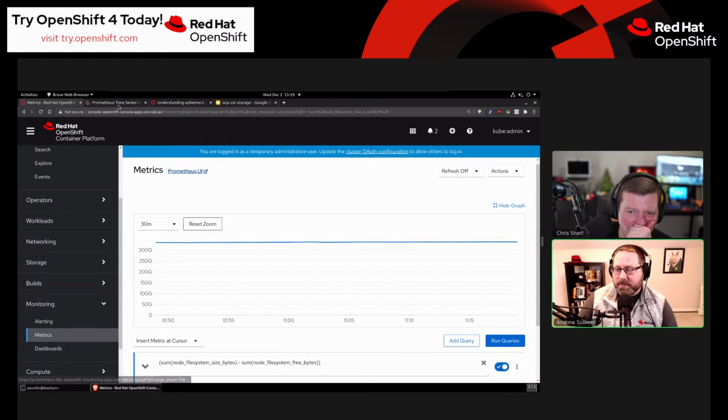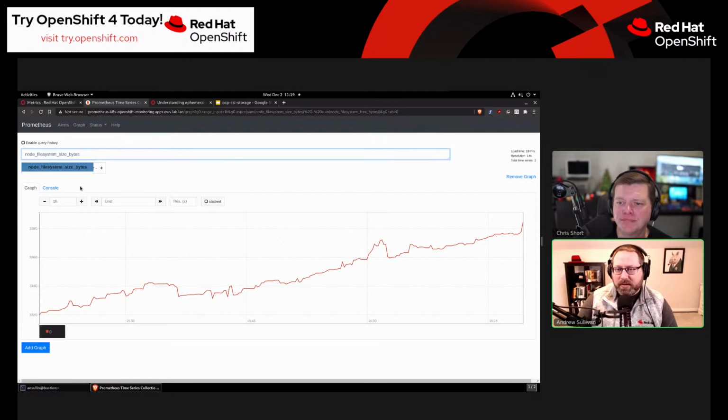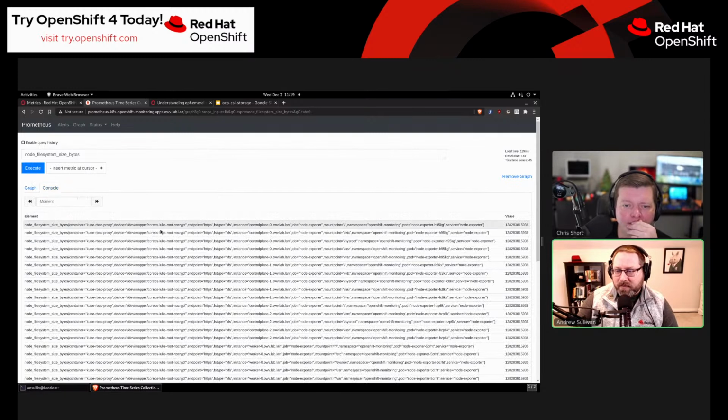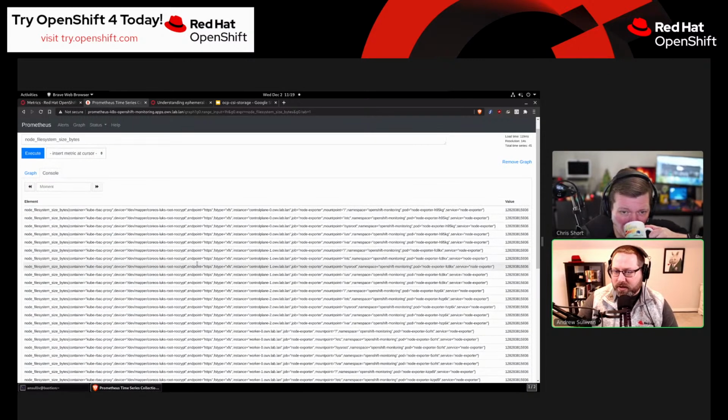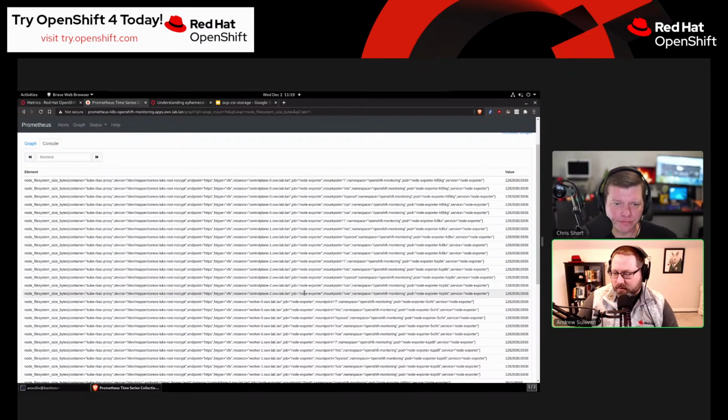So if I go back to my Prometheus UI here, and I take this one. I don't know why this wasn't showing up when I was trying to filter by. So what I'm looking for here is all of the various characteristics, right? So one of these is which particular node it is looking at. And if we look, like here, I've got my different worker nodes.